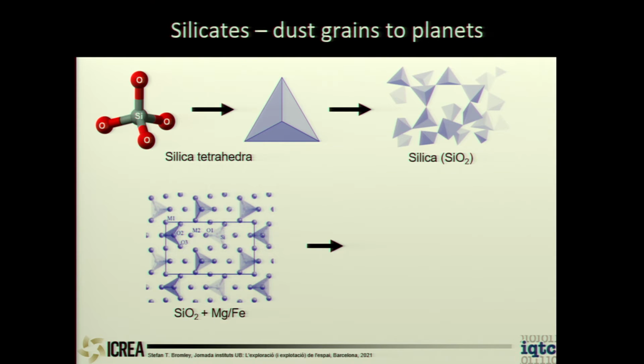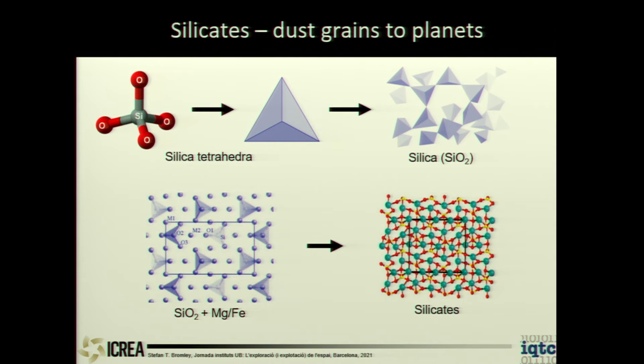It's normally formed, the basic unit is this. A silicon atom sits in the center of an oxygen tetrahedra. Often geologists and mineralogists like to just draw it as a tetrahedra. It simplifies the picture. And then we can think of these tetrahedra as bonding like this, for example, corner sharing. And this is the material known as silica, SiO2. But I told you silicates are a bit more complicated. They've got other atoms, so magnesium likes to intercalate between these tetrahedra, or even iron, and these are silicates. So silicates are a bit more complicated than pure silica, but they are basically based on these tetrahedra interspersed by magnesium ions.